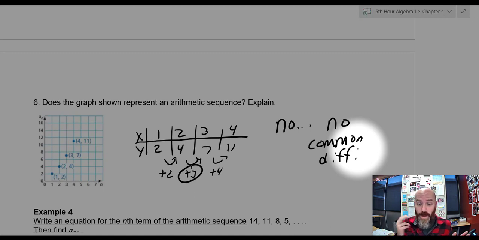Also, if we're in person and you're on a test, you can say there's no adding pattern, there's no subtracting pattern. Okay, there is a pattern here. You're adding one more every time, so from 2 to 3 to 4, it'll probably go to 5 after that, but it's not adding the same amount every time, so it's not arithmetic.